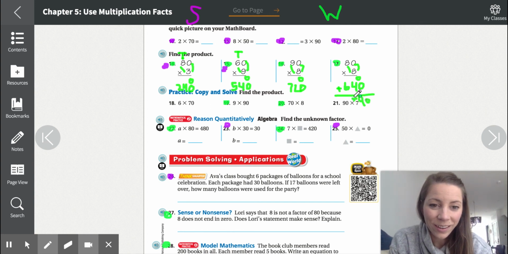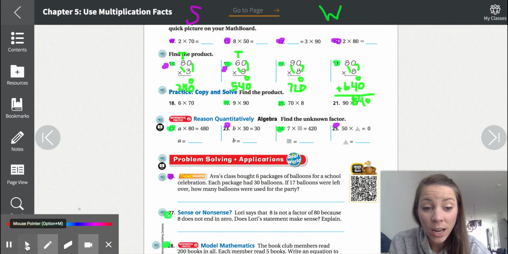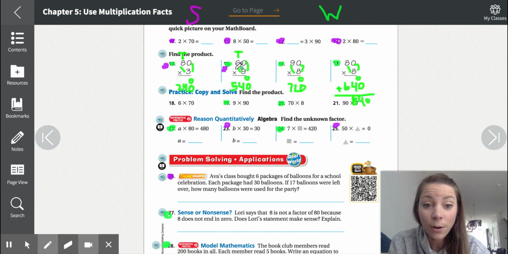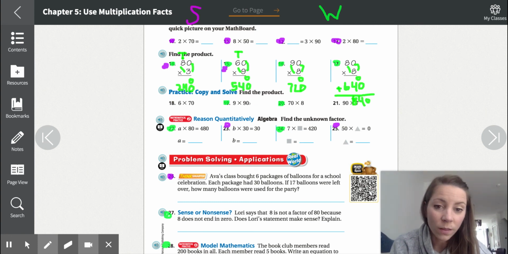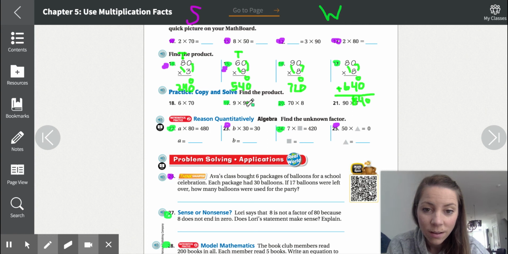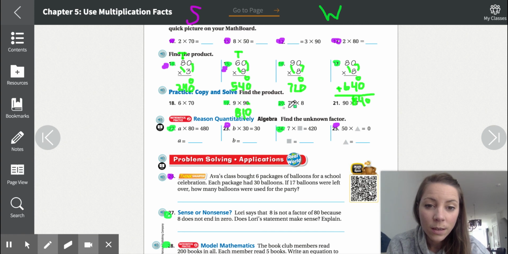Okay, so technically you would add these two together and you would find your final answer, 640, but I'm not doing that because the answer is the same thing when you add 0. It will change once you get numbers that aren't ending in 0. Okay, and then 9 times 90, you can use any strategy you want. If you are good at the covering up the 0 strategy, it's probably what most of you use. 9 times 9 is 81 plus a 0. 70 times 8 is like 7 times 8, which is 56, and then a 0.